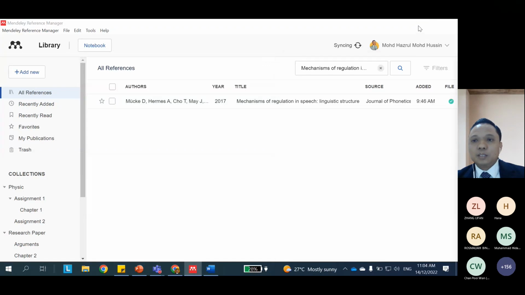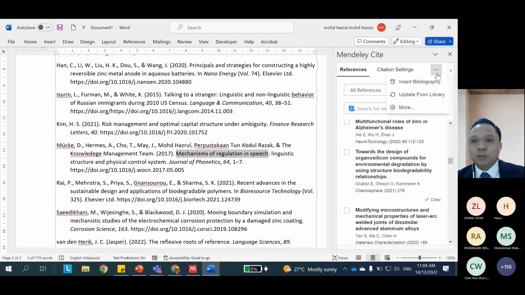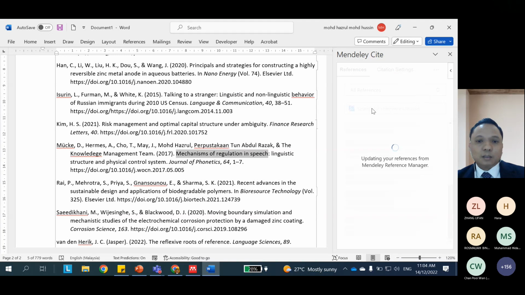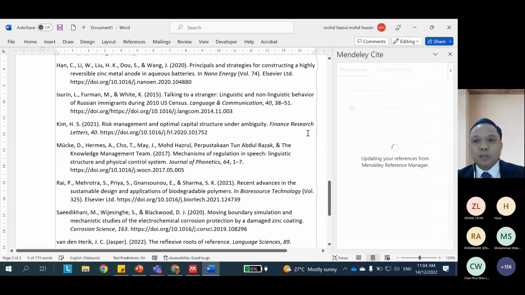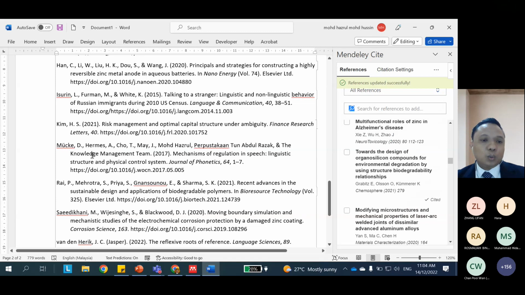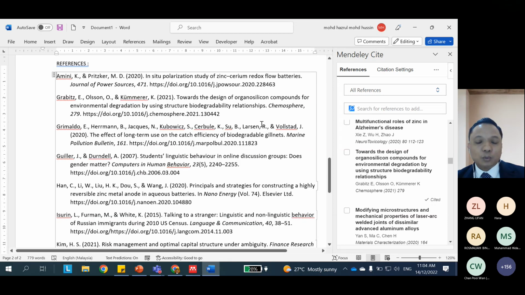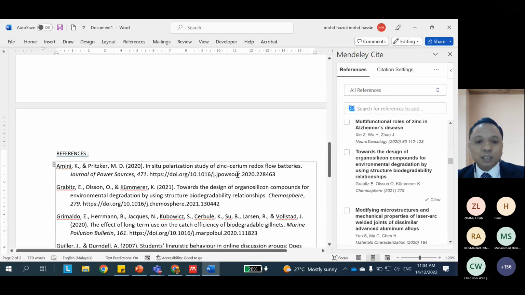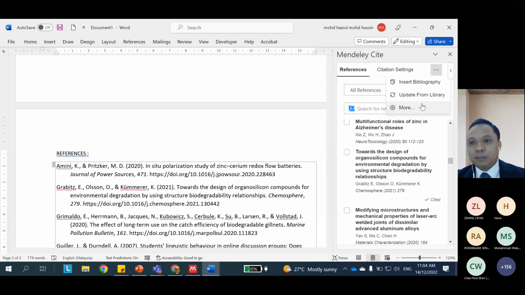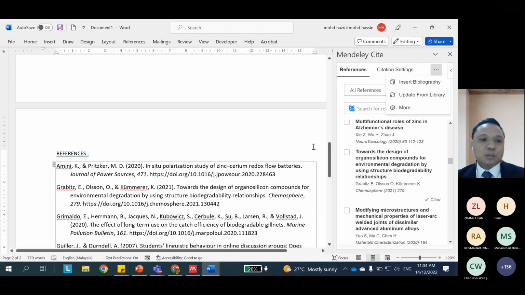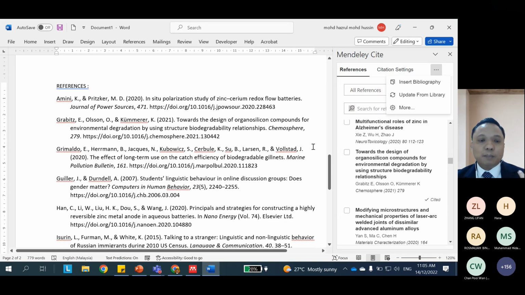And then you simply update from library. Once you update the library, it will automatically make the amendment for you. So you do your amendments either through here or through the information in the Mendeley software itself. Then you update through this section, update from library. So this is your references in APA.